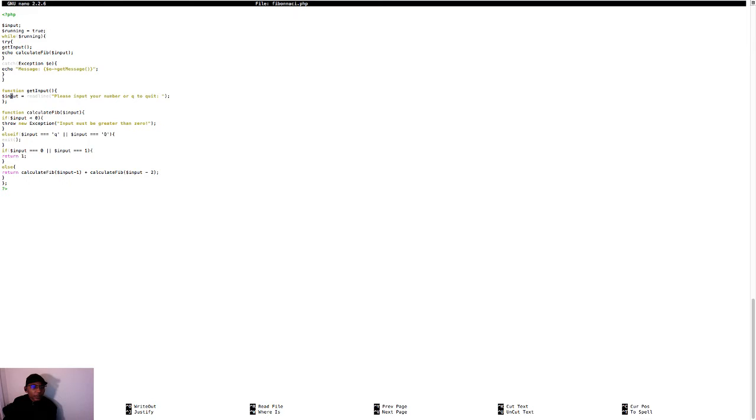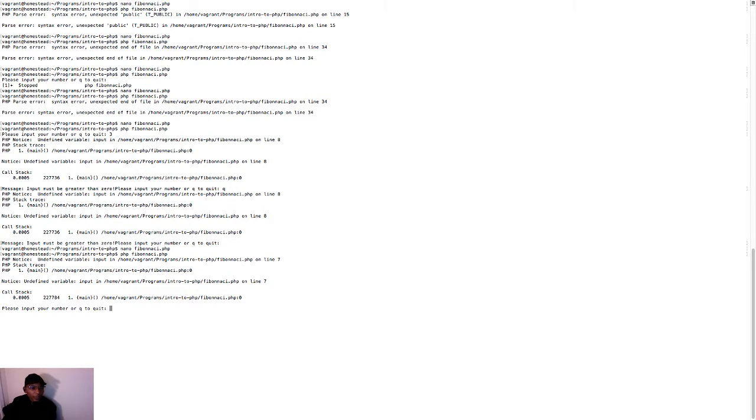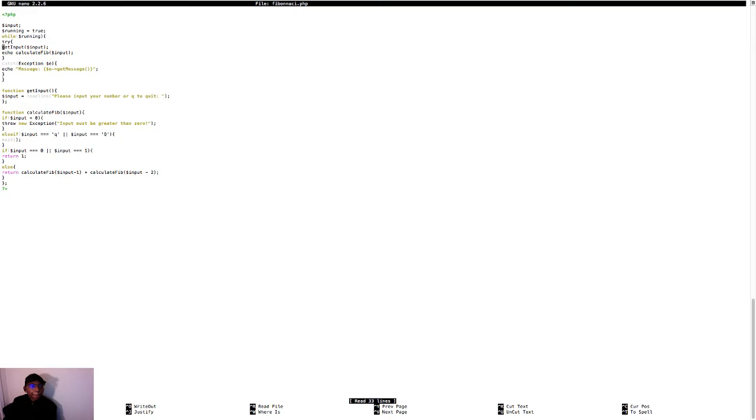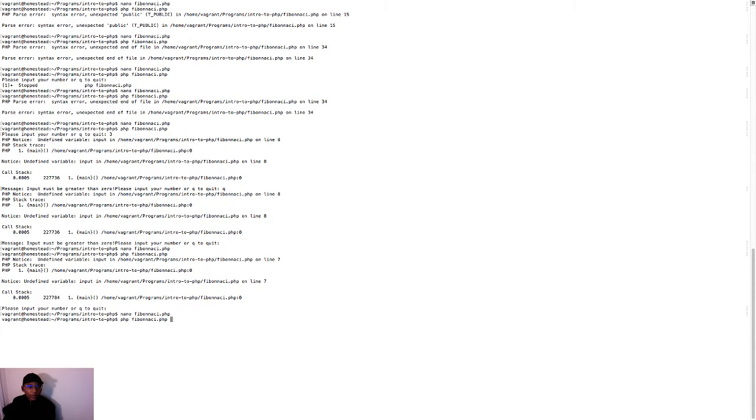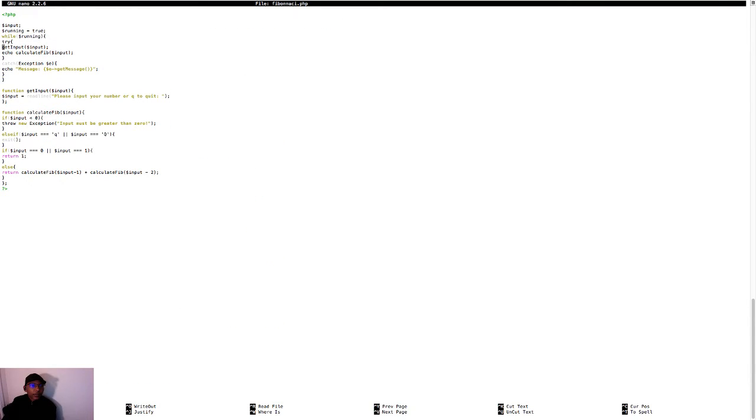I think I need to pass this by reference, or by value rather. Let's see. We shall see. Wait a minute, undefined. Oh. Wondering, because I'm not using the closures. That doesn't really work. I'm sorry, guys. I talk out loud to myself whenever I code. Line 7. Why am I still getting that? Line 7. Whatever, I should do a use statement. Use input.